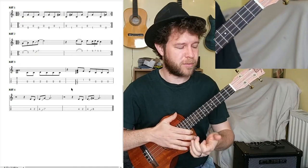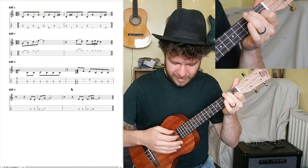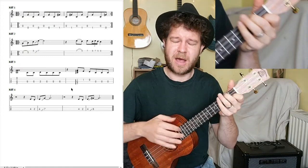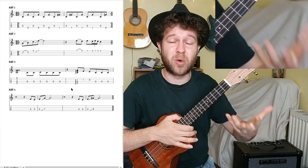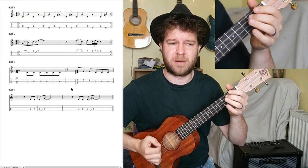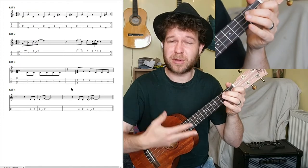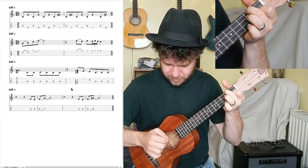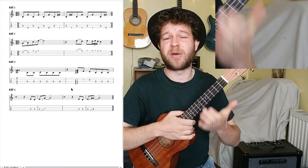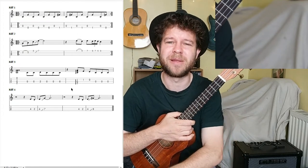And you can hear with the second part of it, I'm doing a strum partway across the ukulele to get to that first fret. And that just allows me to re-emphasize the chord underneath that melody. So I'm not just going, which could work, but I'm actually getting the chord in there as well. However, you can just perfectly, happily stick to the F chord and count for 8 beats here.